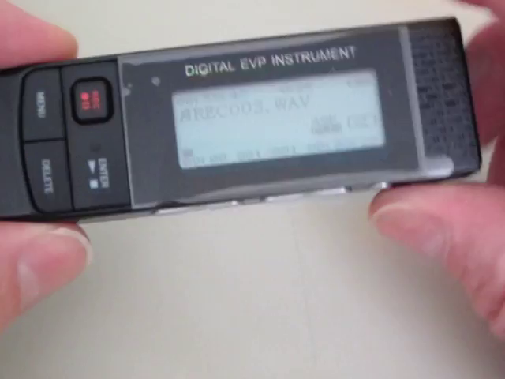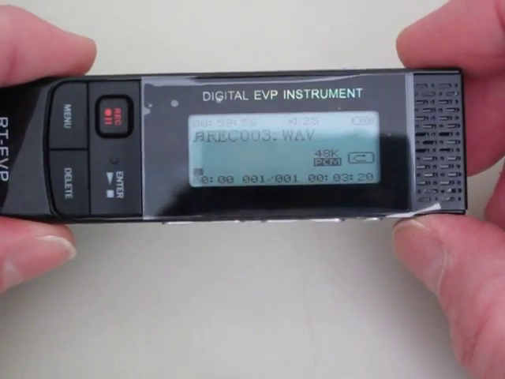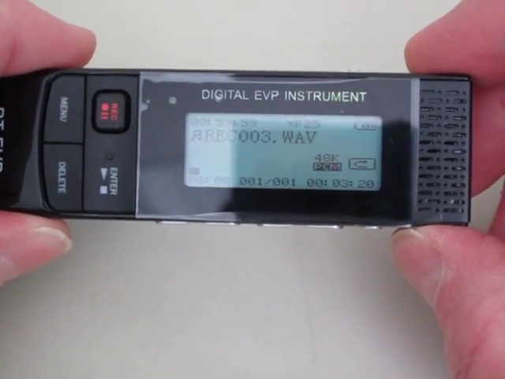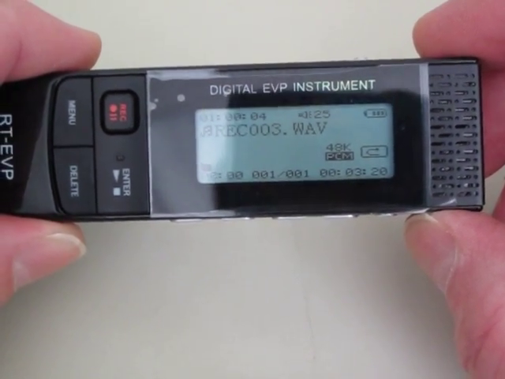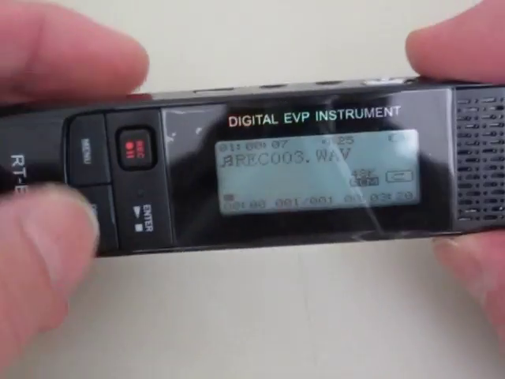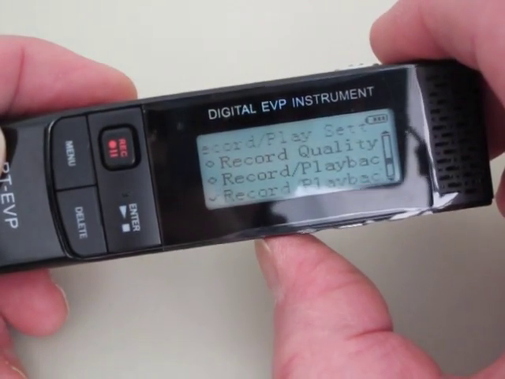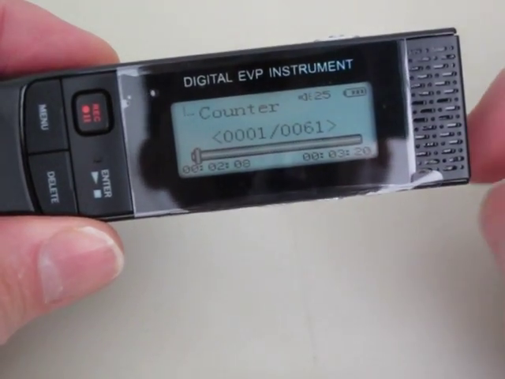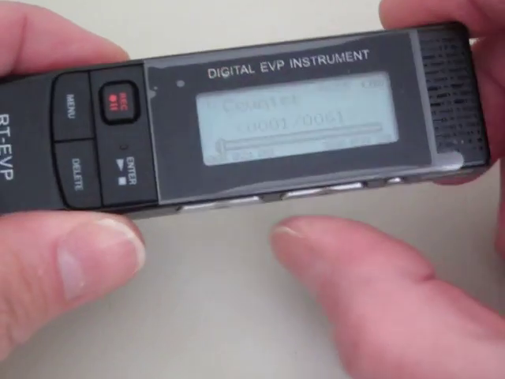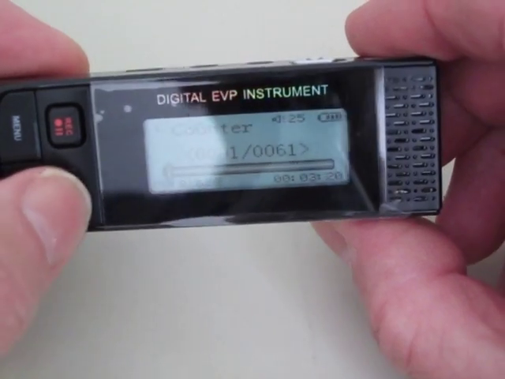At this point in time, simply set the unit down and walk away from it. Retrieve it in 3 hours, and when you come back, it will tell you how many counts you received, where they are, the date, and the timestamp. And all you need to do is go to those areas, as I showed you, through the menu. You're going to come in here, you're going to drop down and go to the counter, press enter, and you're going to look at any results captured and simply select which ones you want to listen to, okay, and then press play.